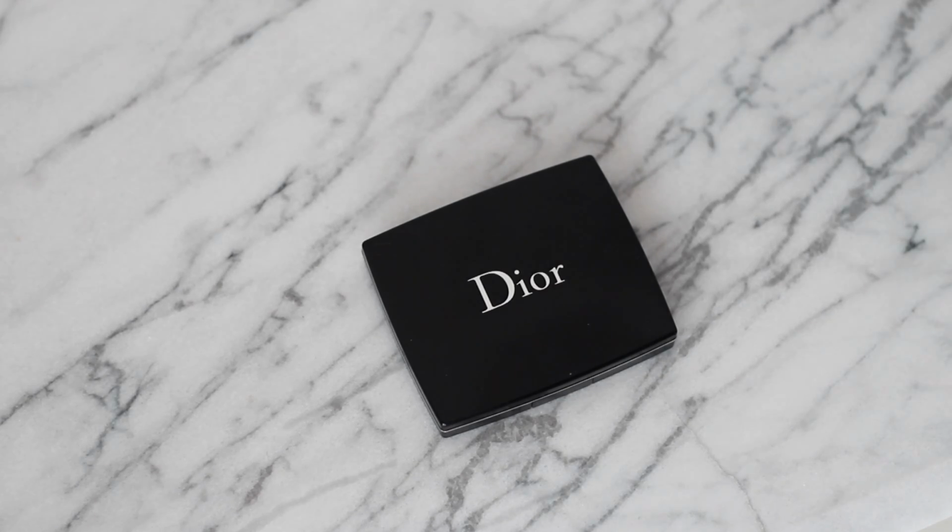This month I've been loving a new palette from Dior. This is the 5 couleurs in the shade Ambre Nuit 746, and this is just a beautiful 5 color, really easy to use palette. I love it. I think it is perfect for every day, for traveling. You can do a ton of different looks. You can go for something very simple like what I'm gonna do today. You can smoke it up if you're going out at night. You can really do a lot of looks with it.